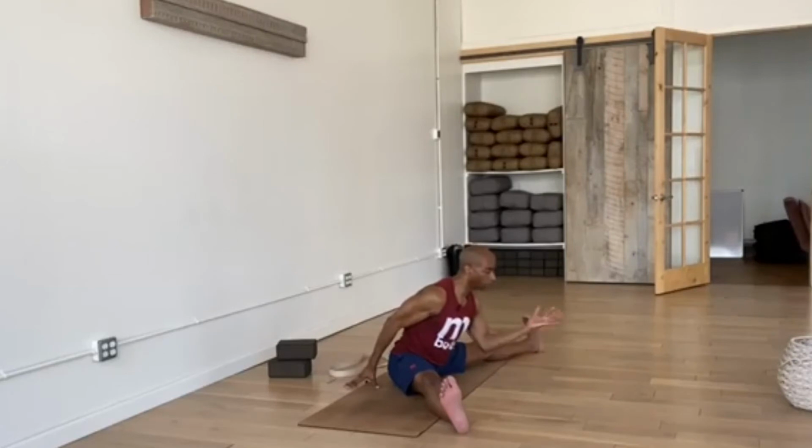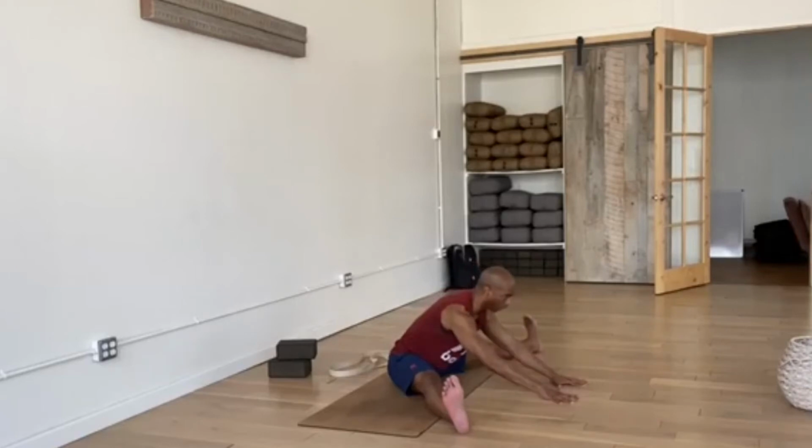If you get a little lower, you can always bring one hand in front to help support you, and one hand in back, or if you're going much lower, both hands can be in front. But mainly just feeling the extension of the legs and that outer spiral as you're folding forward. And again, it really doesn't matter how far forward you fold. And making sure that rotation is happening at the very top of the leg.